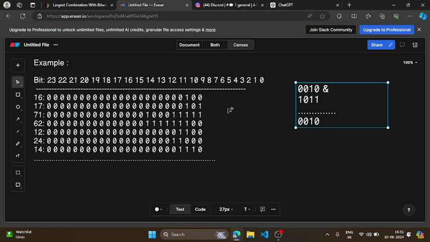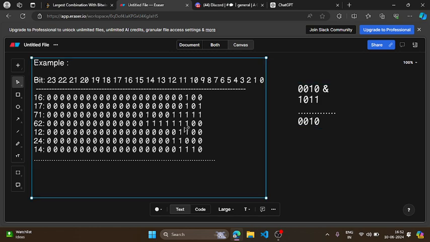Now I will go to the next bit. I'll say this is the particular bit which I'm going to make non-zero in my AND. So I will check how many numbers have 1 at that particular bit, because only those numbers I can include in my subsequence, right? Then I will include all those numbers in the subsequence, calculate the length of the subsequence, and calculate my answer with the help of that.